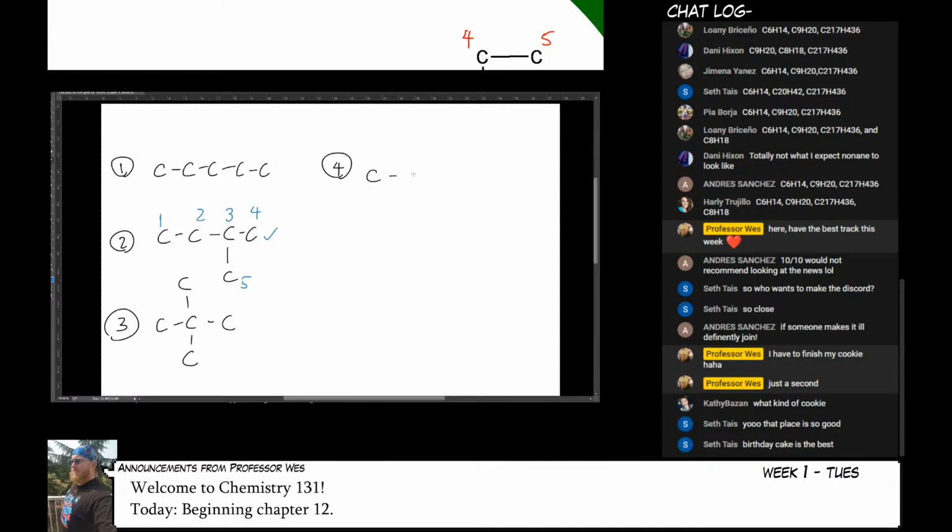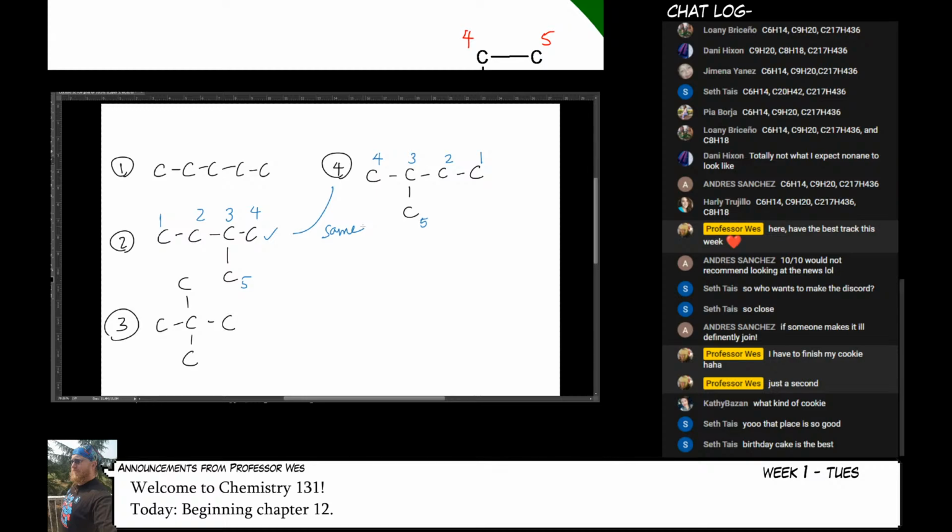Now, if I have a structure and I can number the carbons in the same way in both structures, they are the same structure. Now, can I get a structure numbering over here where it's all sequential and 3 touches 5? I can if I start number 1 over there. So number 4 and number 2 must be the same. And so this method is called the numbering carbons method.